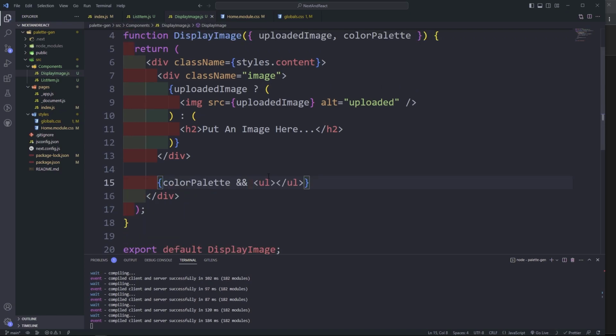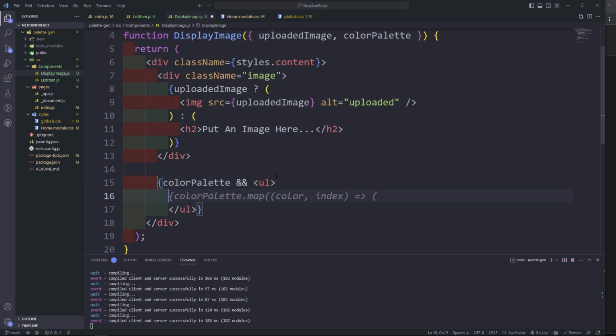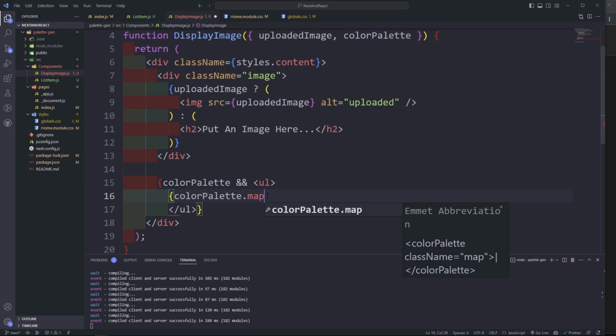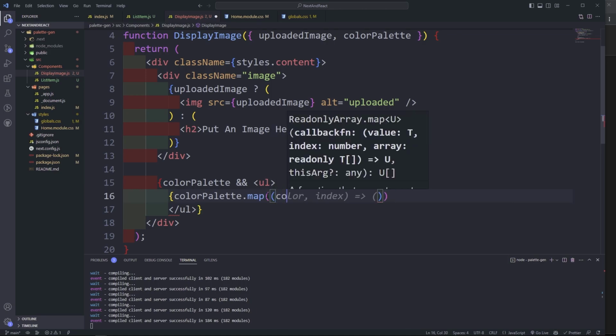I really hate the format I'm using. I'm just going to change a few settings later. So here we're going to map through the color palette. I really hate this formatter. Color palette dot map. Okay, so we're going to get a color.